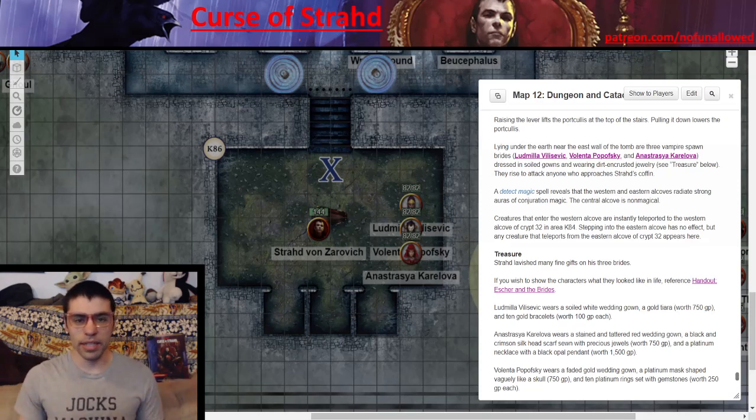Your players make their way down the stairs, and they go up to the coffin, and what awaits them? Well, rising from the earth, three of Strahd's brides emerge: Ludmilla, Volenta, and Anastasia. They rise to attack anyone that approaches Strahd's coffin. Once again, I will be going into all these named NPCs in the Castle Ravenloft series because there are so many great things that can be done with these characters.